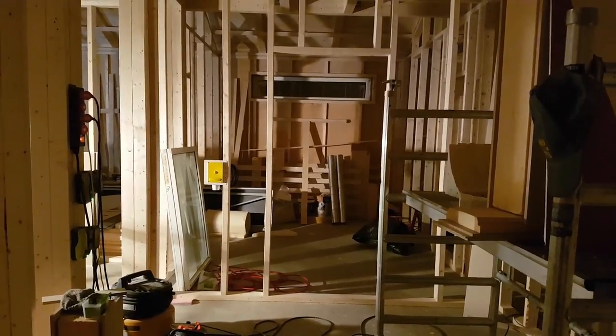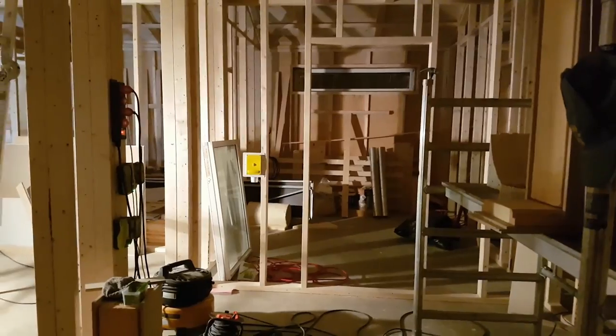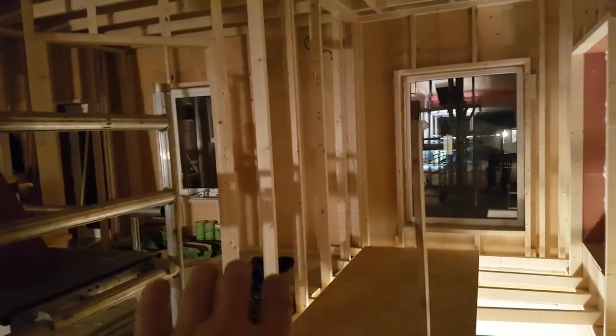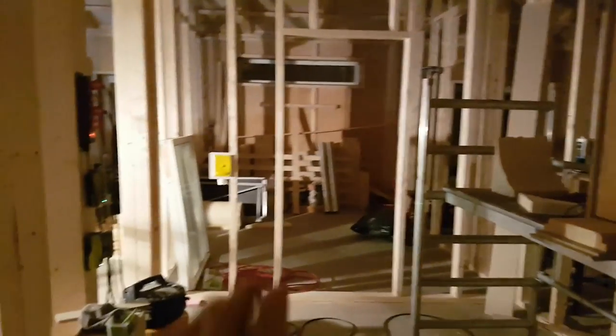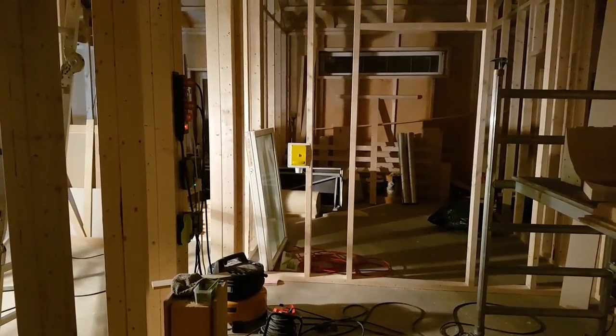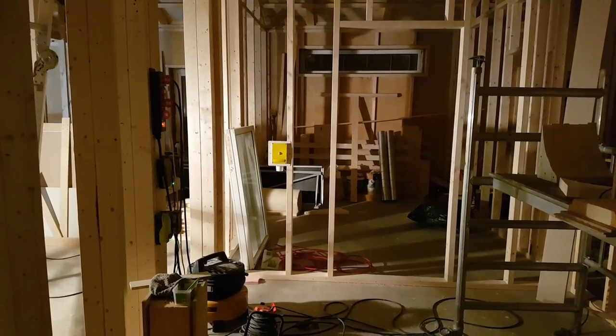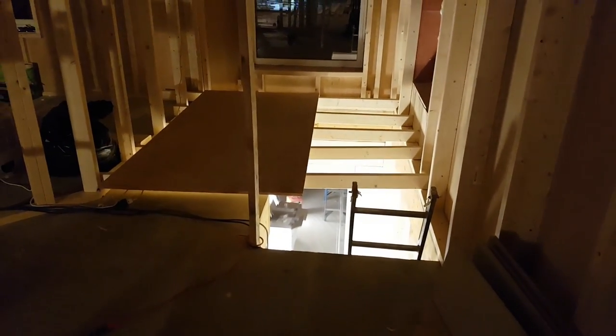I think that's an okay spot for it. I realize it'll be right in your line of sight when you walk through the door, but I think that'll be all right. This'll be all cabinets, and so will the one corner over there, so I can't have it there. I don't really want it there because it'll be in the way of everything plumbing and bathroom-wise. So really that's the best spot for it — and it's basically right in the middle of the house, so it'll reach pretty much everywhere. I have a 15-meter or 50-foot hose, so I'll be able to reach well down the stairwell and maybe even out on the porch. Tuesday, you've been good to me. Tuesday out.